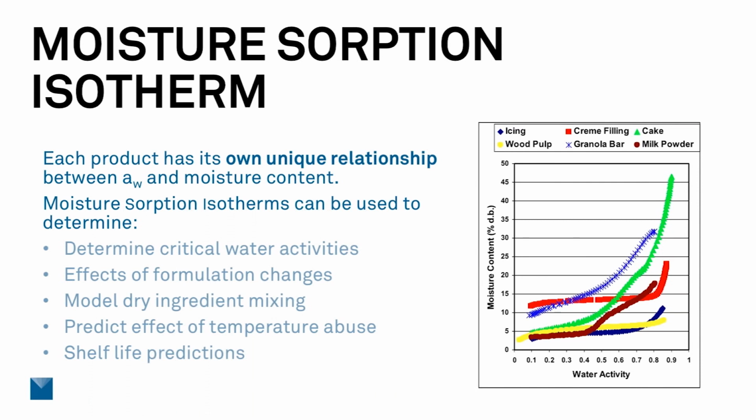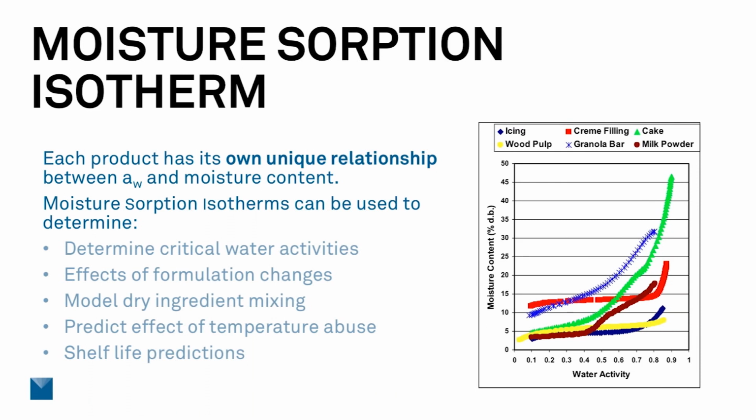This relationship between water activity and moisture content is actually a really important relationship to make. These are called moisture sorption isotherms and can be used to determine critical water activities. That's where the moisture sorption properties change, meaning that they physically change and can take up more moisture. We can determine that where there is a change in the slope of the curve. When these changes happen, we're going to start seeing changes in texture, and also other changes that can happen.